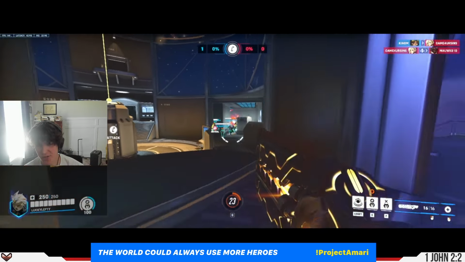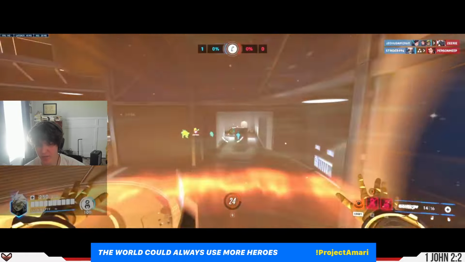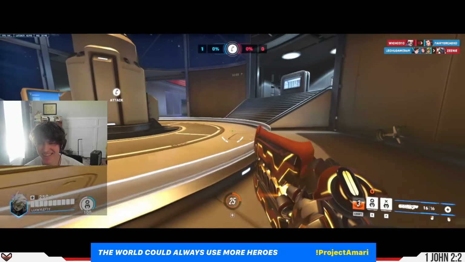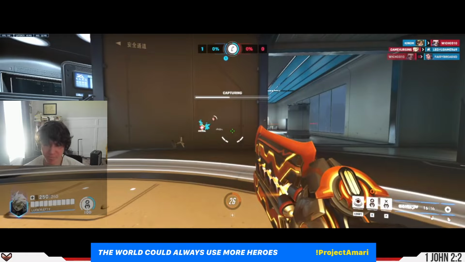So as your team pushes forward and you see how far back you are, you might want to consider rotating forward here. Or cap point, that also works. Oh, yeah, I think capping the point is probably a good idea. Like, they may die, but... Yeah.